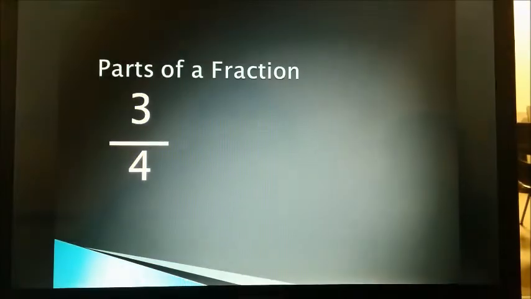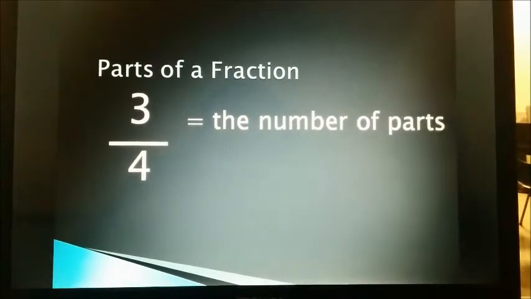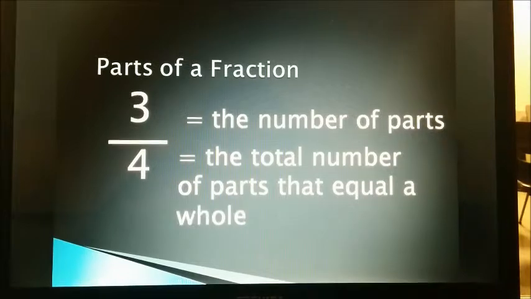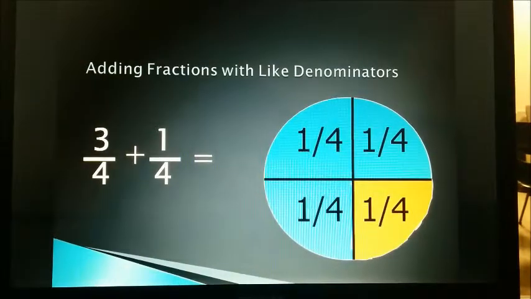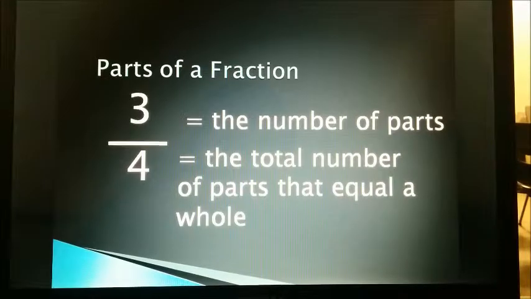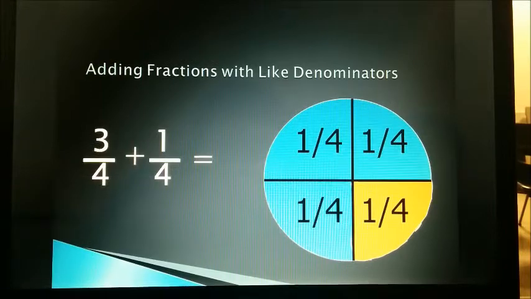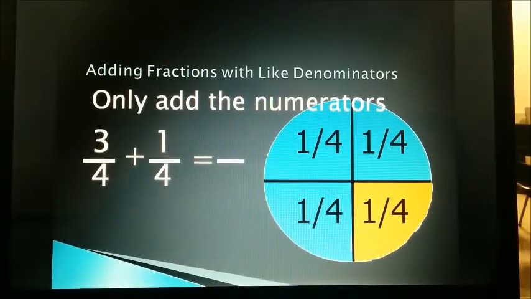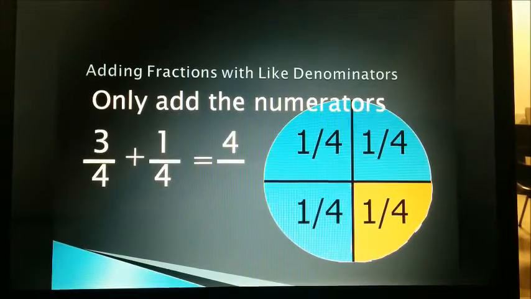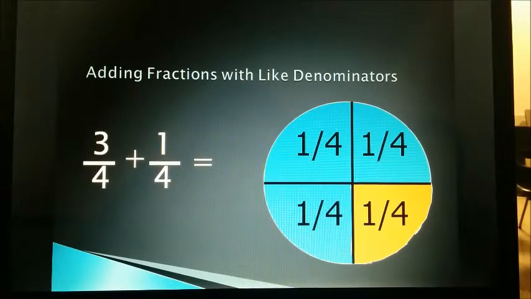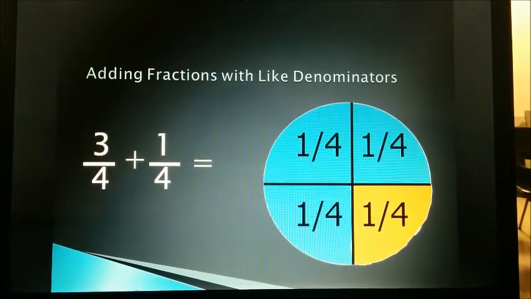When we are talking about fractions, we gotta know the parts of the fraction. First of all, the top part of the fraction is called the numerator of the fraction, and the bottom part is called the denominator. So, for example, when we're adding 3 over 4 by 1 over 4, as we can see that these both fractions, they have the common denominators. They have both 4 as their denominators.